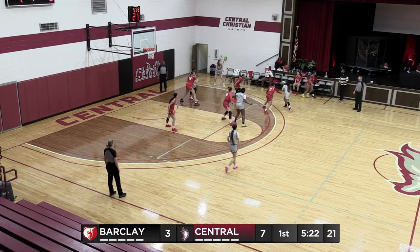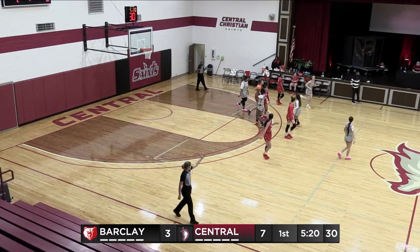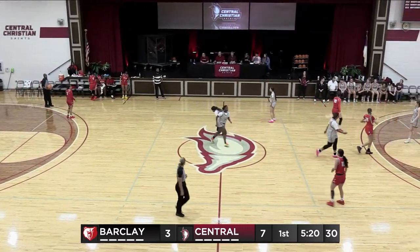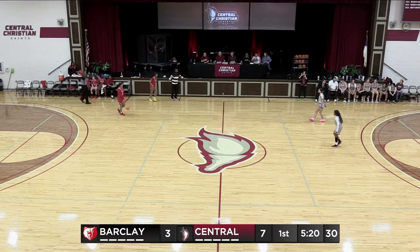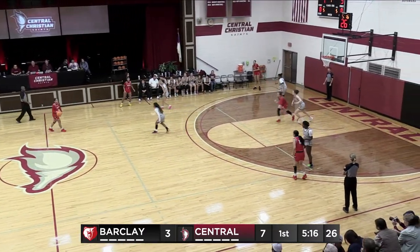Vantomi in for the Saints. She's playing on the outside now. You usually see Vantomi in the middle, but she's out on the wing. That was a travel by Hines. Going to go the other way for Barclay, one of their first turnovers, dead ball turnovers. Barclay's got a sub in. They bring the ball down. This is number one, Prince, in for the Bears.